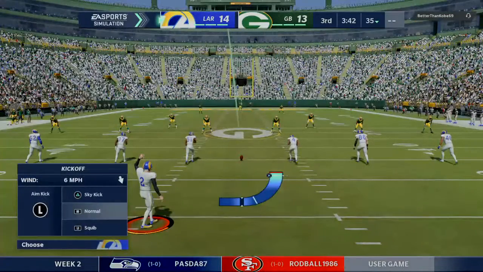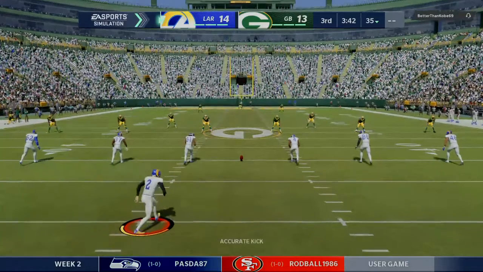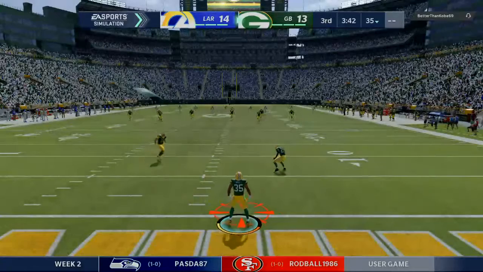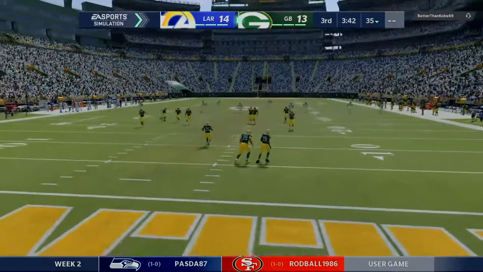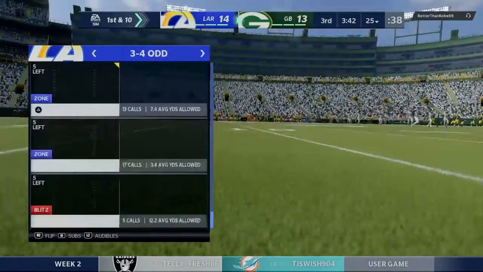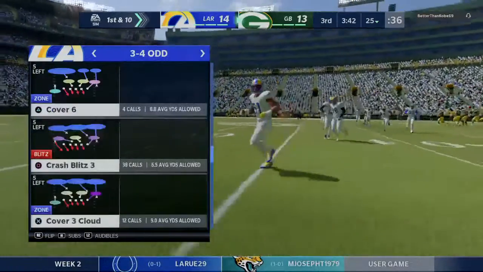Chris Boswell set to kick off. Boswell now to kick it away after the touchdown. And that one will bounce out of the back of the end zone, so we will start here at the 25.